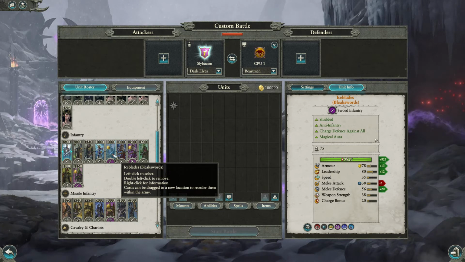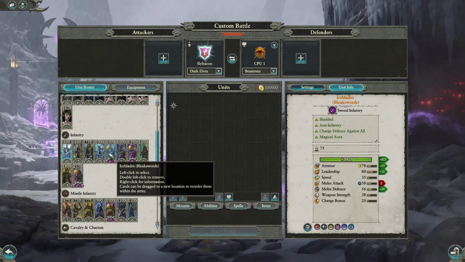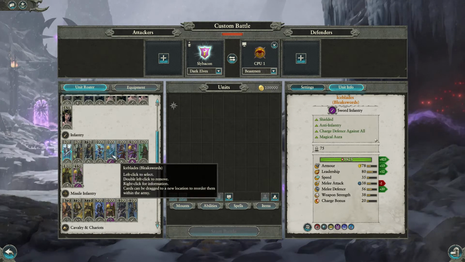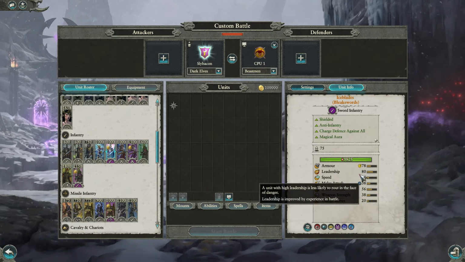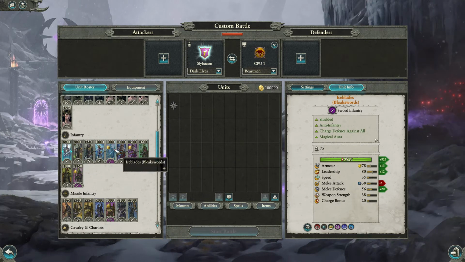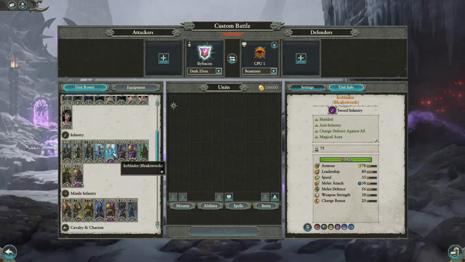So shielded, anti-infantry, charge defense against all, and he has a magical aura. His health at 9825, which is about 800 more than the standard Bleak Sword. Bleak Swords would have been buffed as well. 75 models, again, they may have been buffed, we'll have a look shortly. Armor at 78, but golden shielded, and how much is his one? 70% chance, it's ridiculous. 70% chance of blocking missiles, or yeah, 70% missiles blocked. Leadership coming in, sorry, get that back. Leadership coming in at 80, which is more than a standard Bleak Sword unit. Speed's the same. Damage is actually slightly less, but he does have that. I assume that's ice. Yeah, frostbite, so it slows units by 40%.